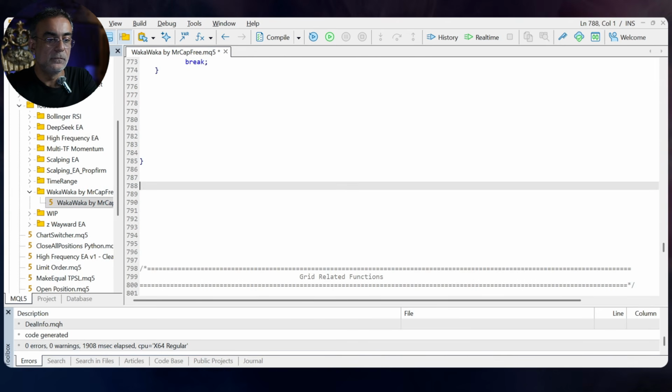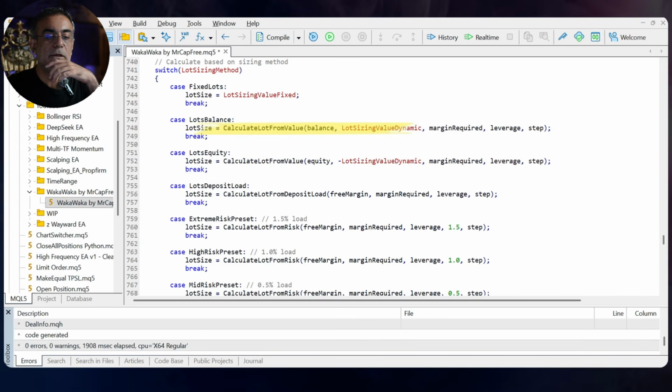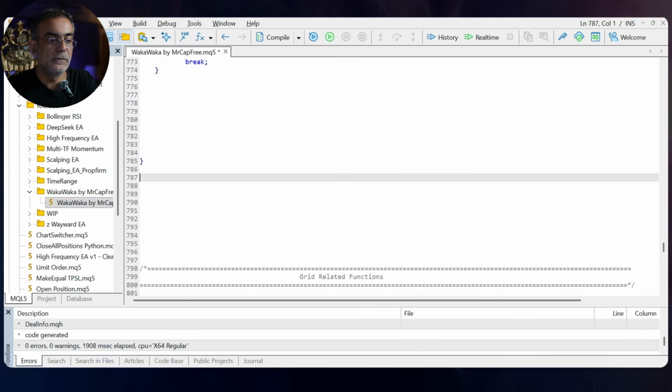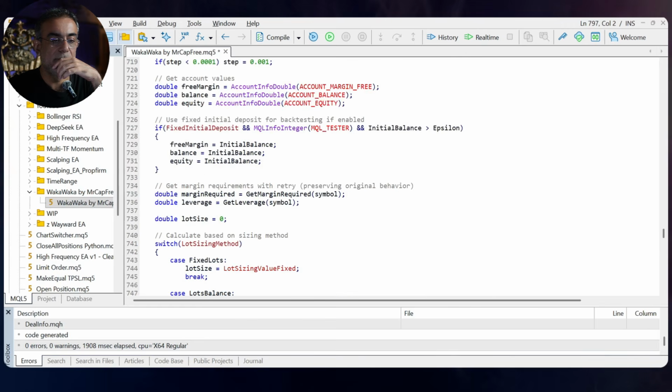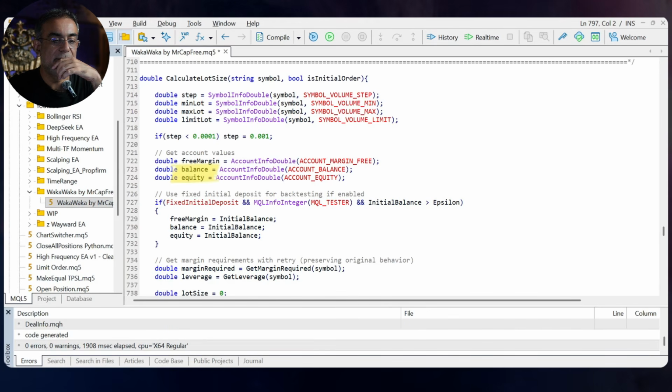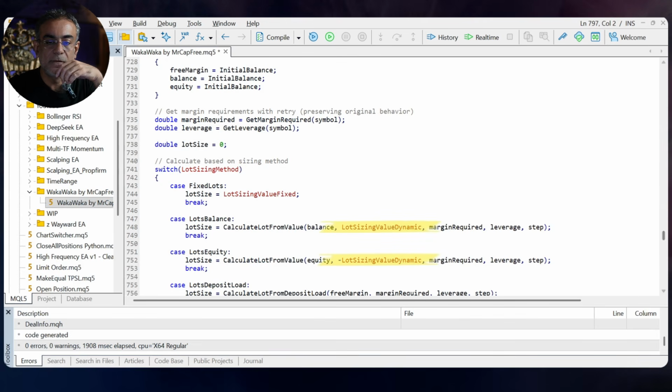So let's come down here, and we're going to create the first one, which is to calculate the lot from value, either balance or equity. So we come down here outside the loop, and then we create this function, and we're going to send to it the account value from here, which we have already calculated, the balance, the equity. So we can send the balance or the equity, the divisor, which is going to be the lot size dynamic value.